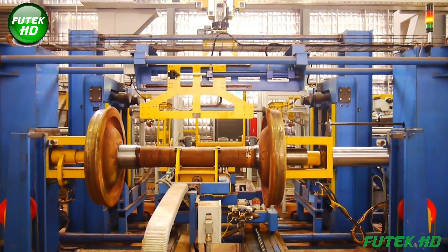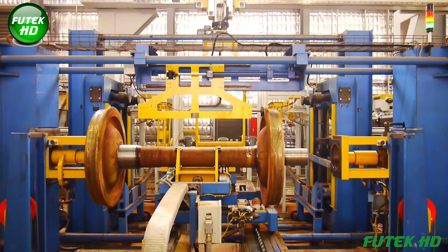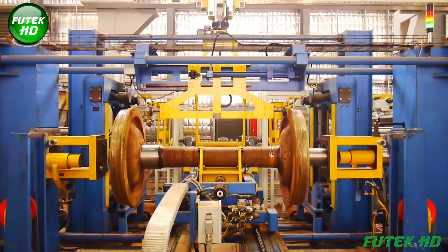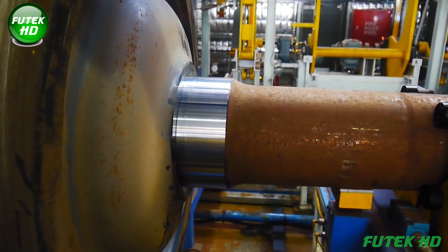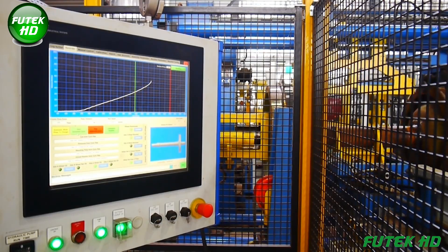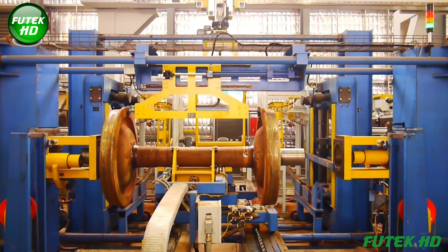Following the pre-mount operation, the wheelset is transferred by a cart and an intermediate elevator to the final mounting press — the Simmons SMP 200 200-ton production press — which performs the final assembly with precision. Equipped with advanced tooling and an automatic gauging system, the press ensures that the wheels are correctly positioned along the axle's center line and aligned to the proper track gauge, reducing operator errors. The press also features a wheel press recorder that captures a pressure diagram of tonnage over distance, recording serial numbers of wheels and axles, mount numbers, and potential misfits, with data stored and transferable to a central computer system.